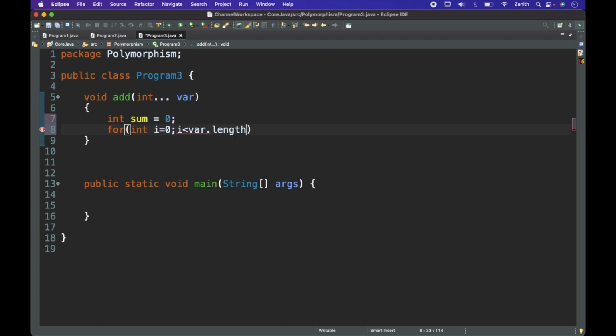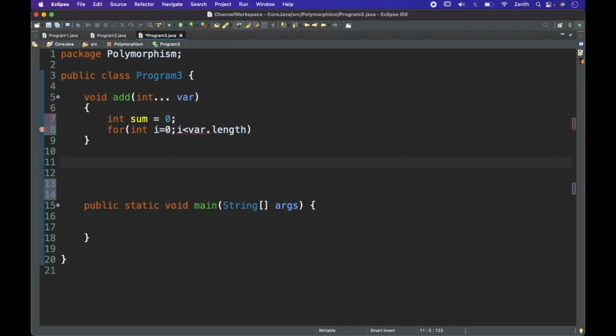We have seen in string, if you remember, if you followed the previous classes on string, at that time we had string str equals Harry.